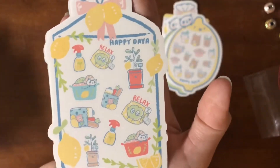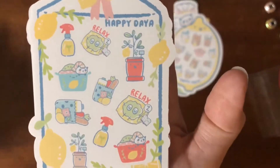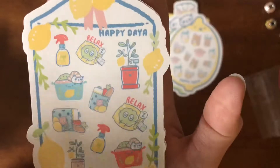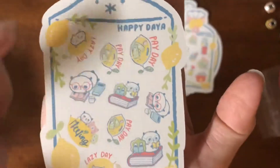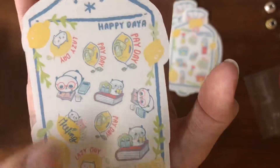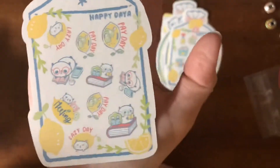This is like your cleaning and then being lazy after cleaning one — so you have laundry baskets and grocery. I'm going to assume I would use these to remind myself to water my plants. You got some sleepies, then you got some spray bottles. This one is kind of work and school. So you got lazy day, three paydays, two lazy days, a meeting, two of the little panda laying on his tummy studying, and then two with the panda and the Marimo studying together — like a study date.